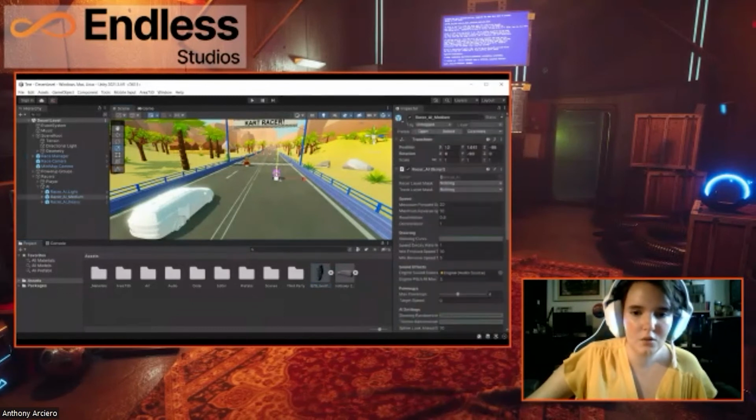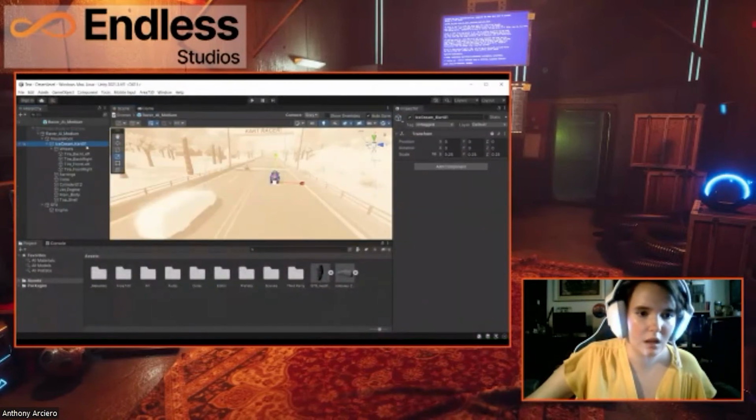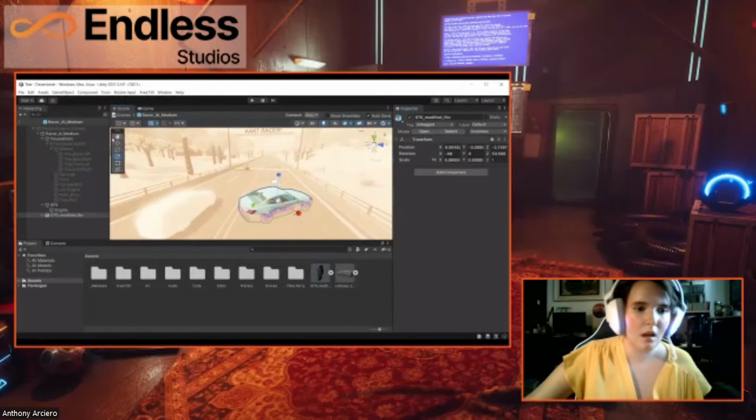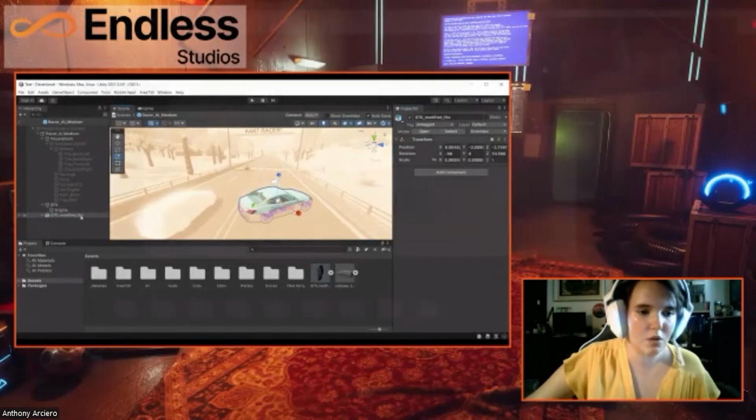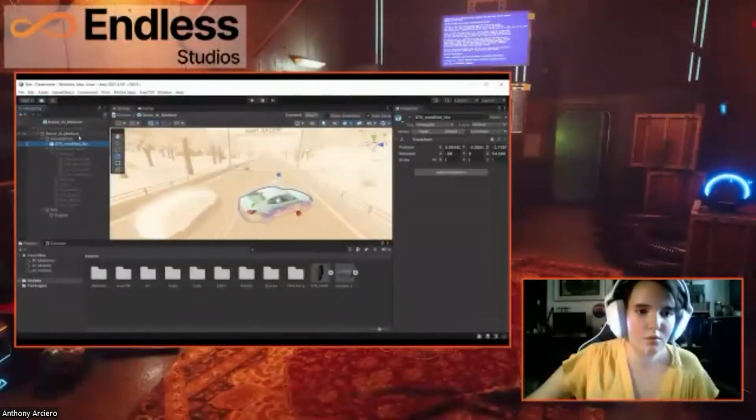So let's go back to our little racer guy here. We're going to, like I said, click on where it says the ice cream cart. This is the full model, and we're going to turn him off. And then we need to get the car into the game. And that's pretty much as simple as clicking and dragging the car into the game. So we can drag him pretty much anywhere. Now, he's going to go at the bottom here of the visual roots folder. I'm going to drag him up above the ice cream cart here. And now he's in the game under this visual roots folder for the AI medium character.